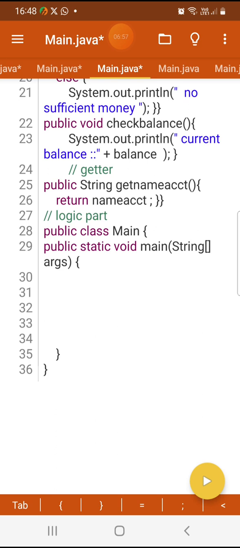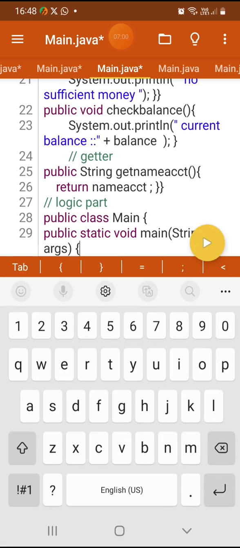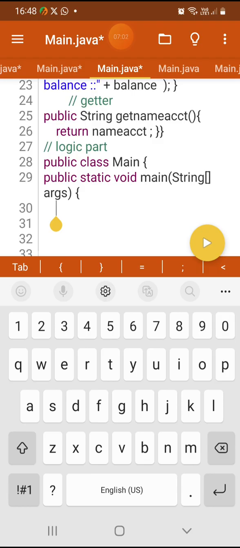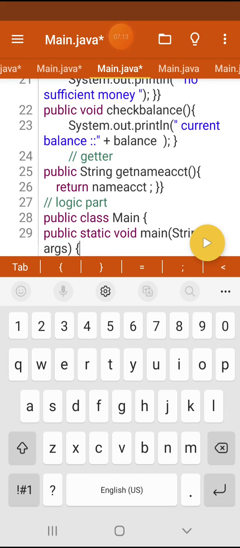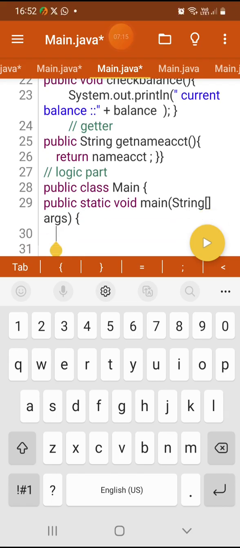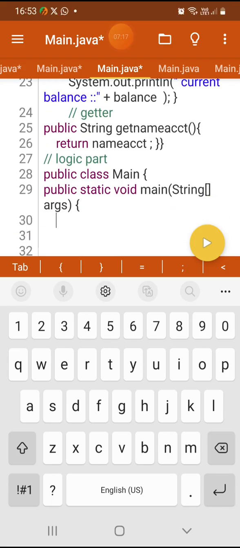So to run it, first of all, options need to be displayed. Which options? Under this, first of all we will use the Scanner class.